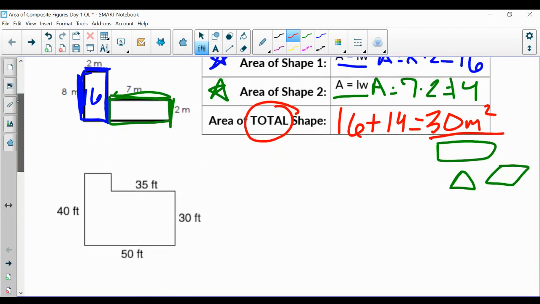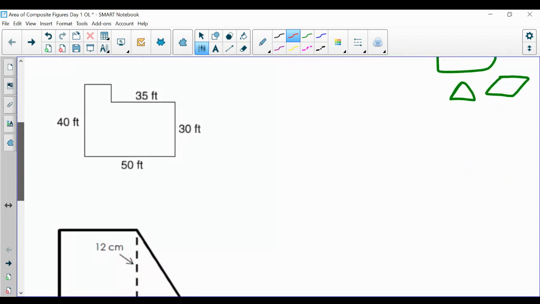Okay, let's go ahead and look down at this shape. Where could we split this? So again, you can split it going vertical, or you can split it going horizontal. Let's go ahead and split this vertical again. Actually, we'll split it horizontal just to see what that difference looks like. Okay, so my big blue shape is going to be the bigger rectangle.